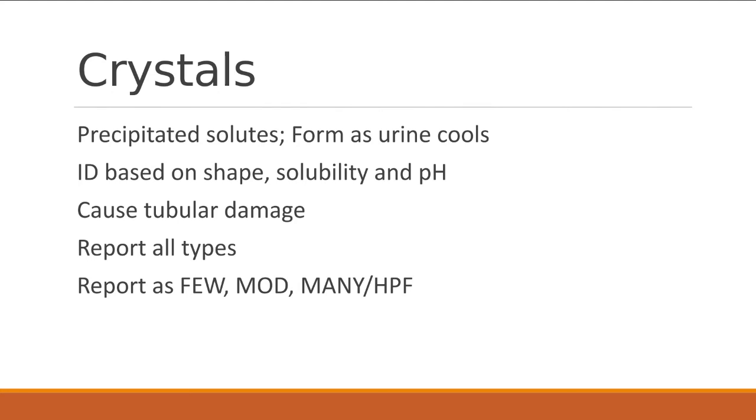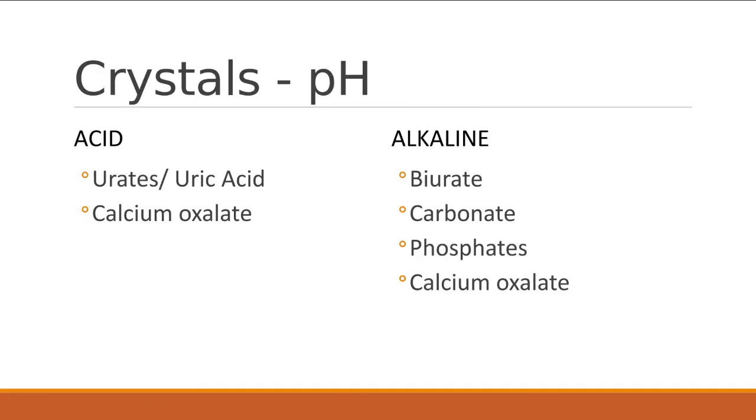It doesn't matter what kind of crystal you have, whether it's pathological or not, you always call it. So whenever you report, you're reporting all crystals as either few, moderate, or many, and they are seen on high power field. So that's how you're classifying. If you see one on low power, okay, that's fantastic, but we don't call them on low power. We make sure we call them on high power, okay? And we'll talk more about this when we're in the labs also. You have a chart that you're supposed to go by that shows you how to classify each thing, so you always make sure that you refer back to that.